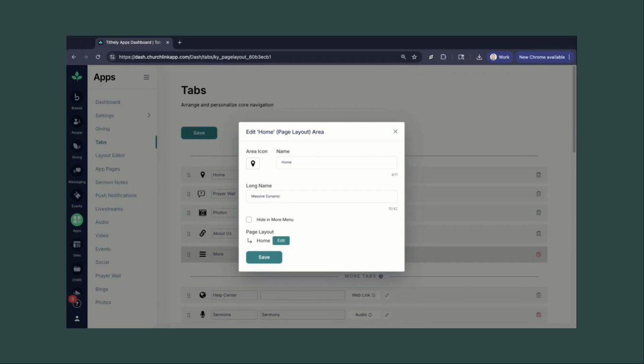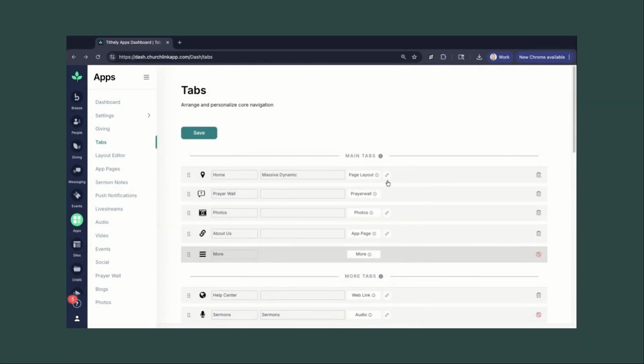If you don't hit save, you X out, it's not going to save it, and you're not going to have the work that you've changed. I know how many of us have worked on something, didn't hit save, and then you got to go back in and do it again. So just keep that in mind.